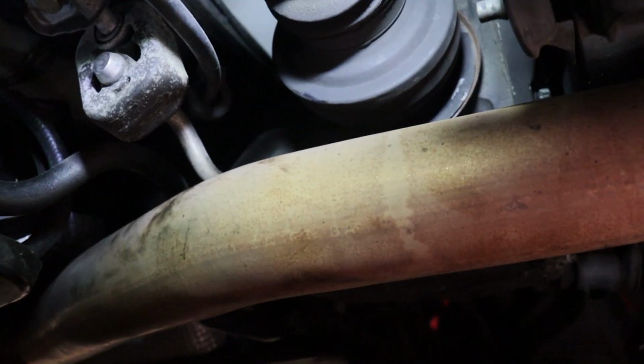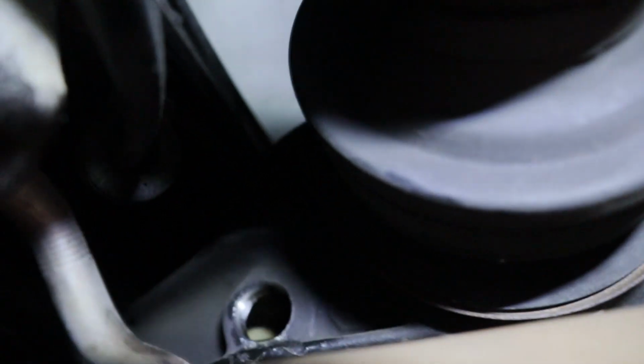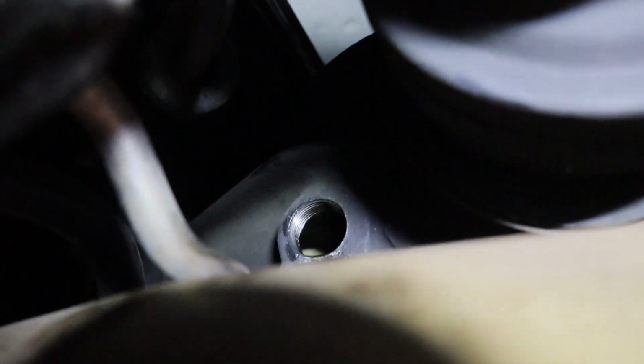Just popped it open. It is a 14mm Allen socket or Allen key, and got that open. Always start with your fill hole, guys. Can my camera even make it in there? I don't think it can. Where is it? Alright, right there, there we go. So there's our fill hole, and our plug is on the ground right there.